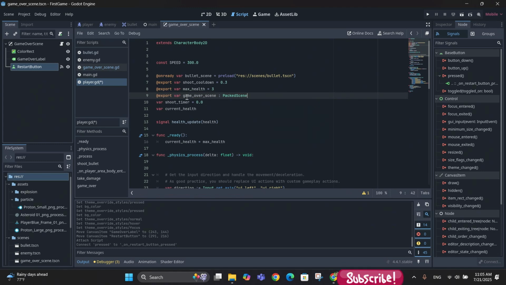So we have created a variable called game_over_scene, and its type is PackedScene. PackedScene means this type of scene. And we haven't assigned the game over scene in here.